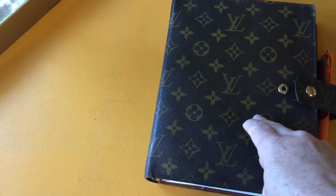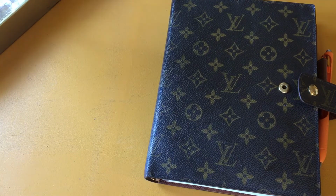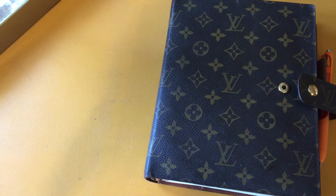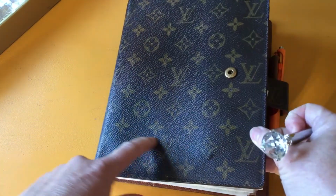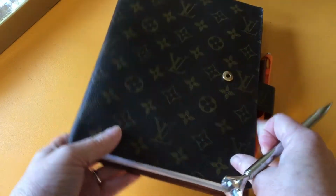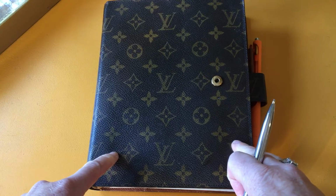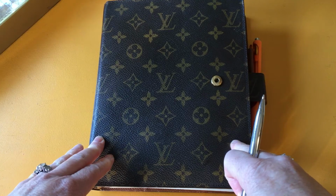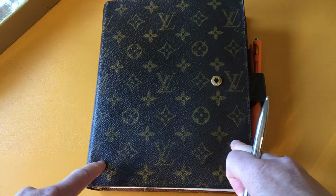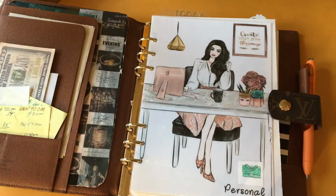This is a fall setup. Some of the things that I'm going to be using for this fall in my planner. I prefer the A5 size. This is a Louis Vuitton agenda. This is a canvas. And it is the size of A5 if you're in Filofax, and I believe this would be called the classic if you are in Franklin Covey. But it's basically a half sheet of paper.